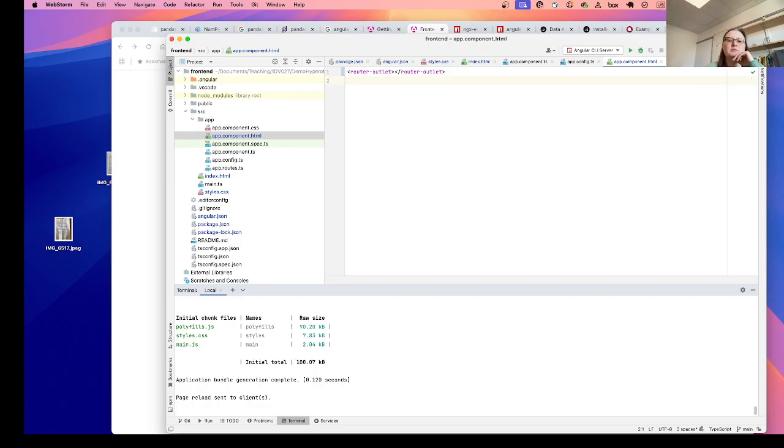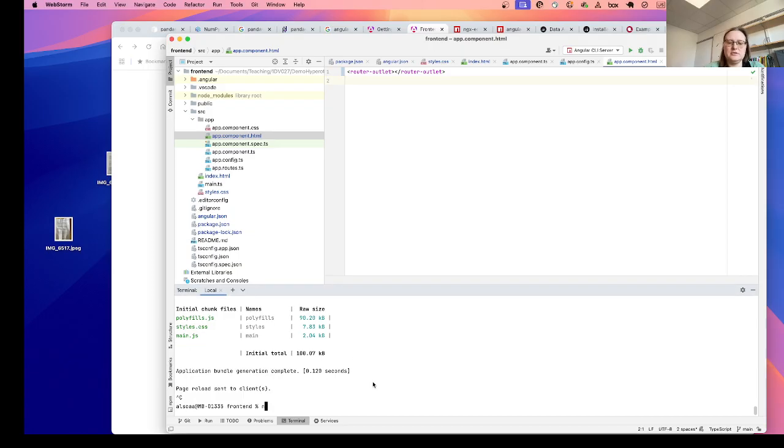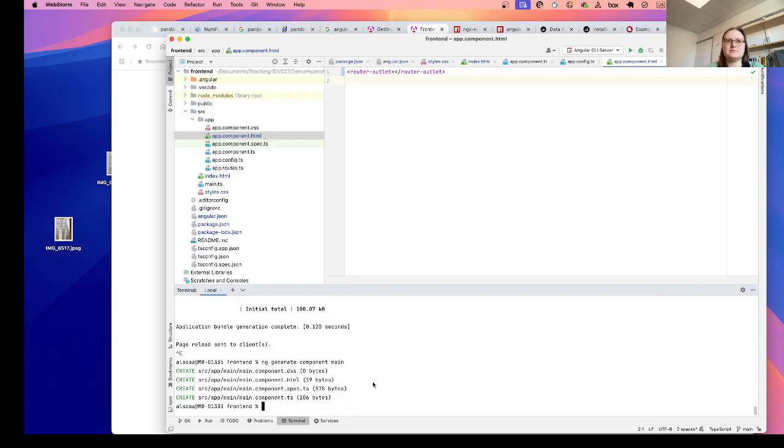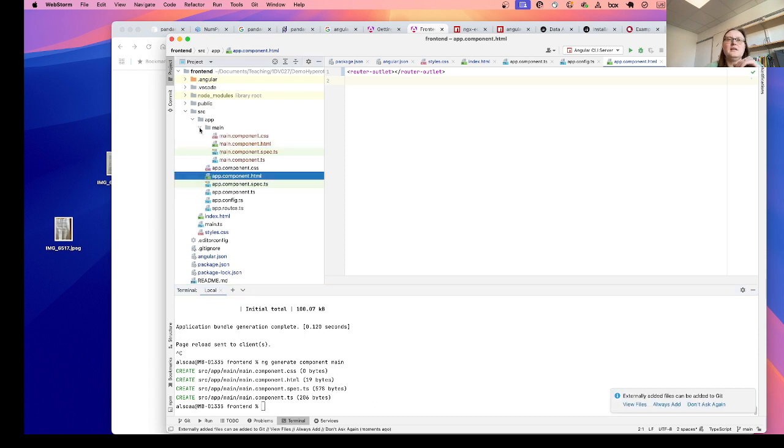So we would need to generate first the main component. I will do ng generate component, call it main, and this one will show us the main page of our web page.